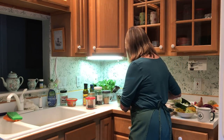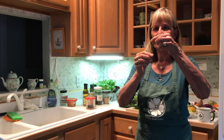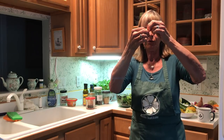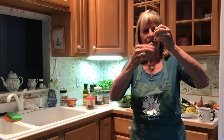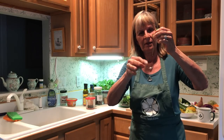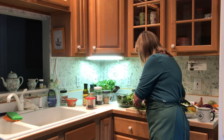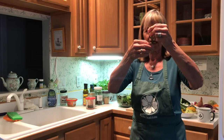When you have thyme like this, you go against the grain and pull down to get the thyme leaves off the stem, then throw away the stem. I do the same with the rosemary — go against the grain to get all that off the stem and throw the stem away.